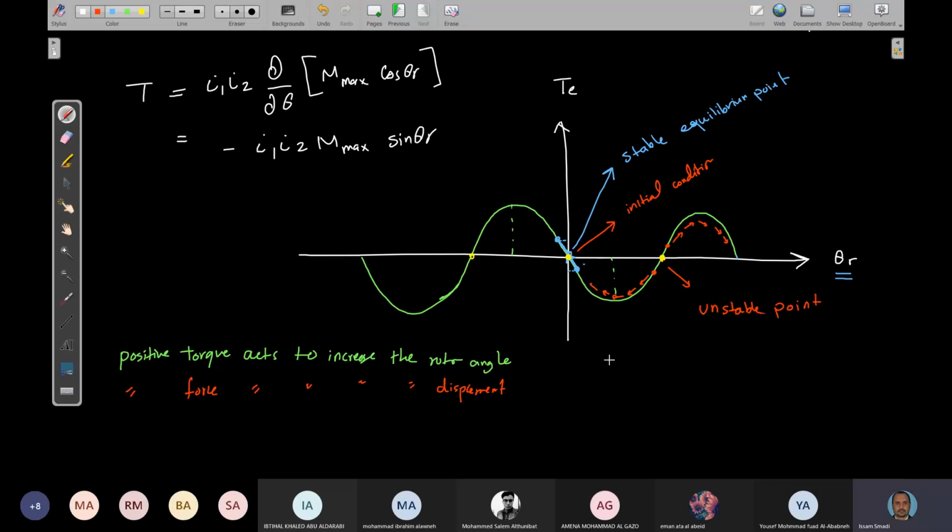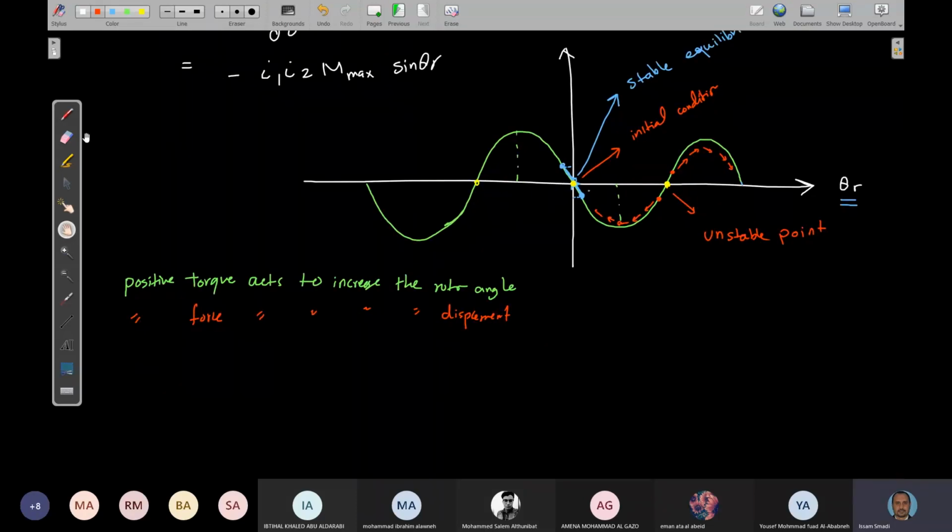So simply this means that the machine will never rotate here. I'm having pulsating torque. So if I need the machine to rotate, what should I do? I need to add more excitation in both the stator and the rotor to make the machine rotate. A single coil on the stator and a single coil in the rotor can generate a pulsating torque, but this pulsating torque is not sufficient for the machine to rotate if I have a cylindrical rotor. So for this, we need more excitation in both stator and rotor to make the machine rotate.